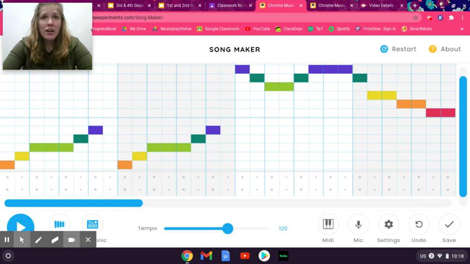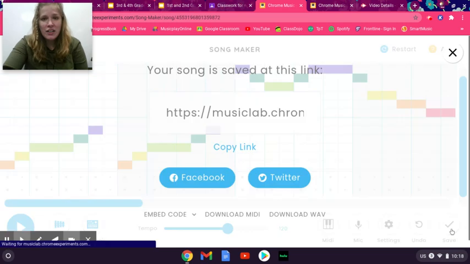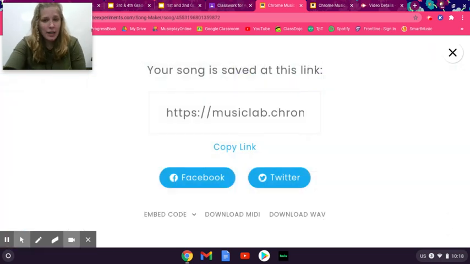Whether or not you are done, you're going to want to save your projects. For most of you, you're going to work on a little bit of it today, and you're going to need to save it to come back and finish it. If you need to save to come back and finish, you're going to first go to this save button right here. It's this little check mark. You're going to click on that, and it will take you to this page right here.